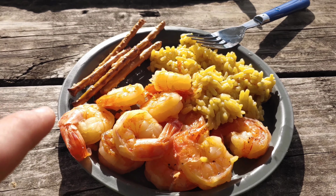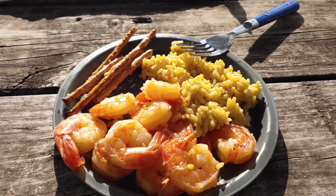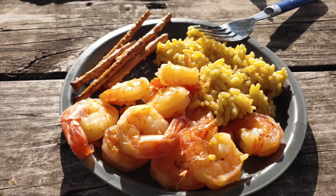Alright guys, so look at this. We got the shrimp, the rice, and then some pretzel rods. We're going to have the hot dogs afterwards. But a little bit of a weird combination, but you know what?